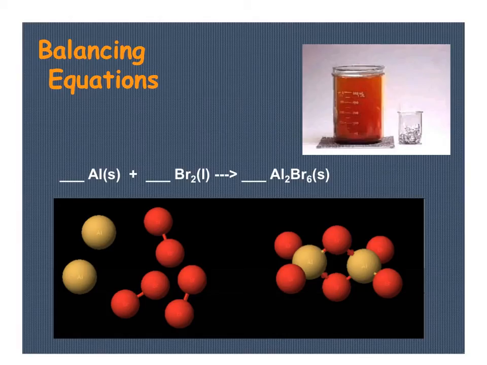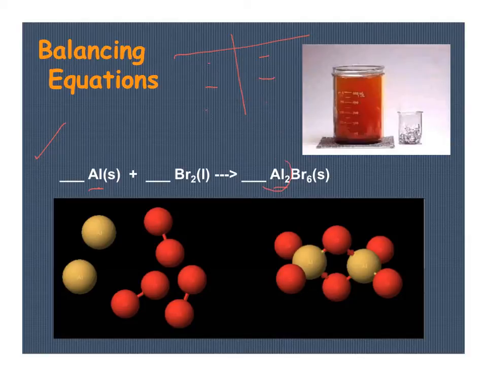All right, so let's do some examples. This is how I would do it. Now, I know that some teachers, when they first teach it, have you make this really complex table where you keep track of atoms on both sides of the equation. If you want to do that, go ahead. I find that more confusing than helpful. What I would do is I would look at this equation and I would say, are there any metals? I'd have the periodic table in front of me. Yes, there is aluminum. Therefore, I have to balance the metals first.